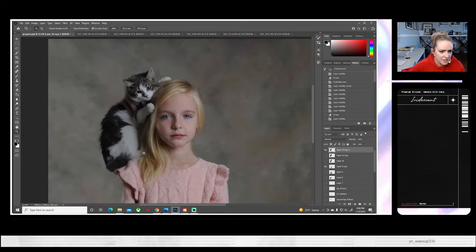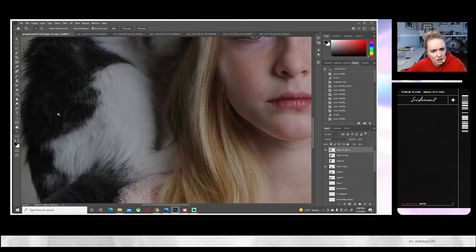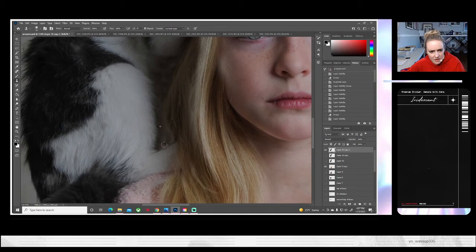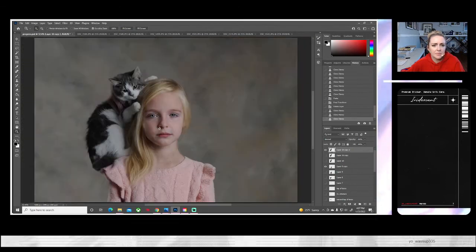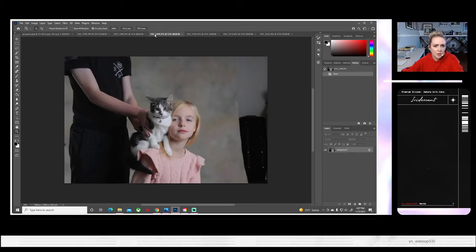And in fact, now this little light section is garnering more attention than it should. So we'll just go in here and do the same thing. Clean that up a little bit. Just make it nice and subtle. Okay. So we got what we needed there. Probably not going to use that.